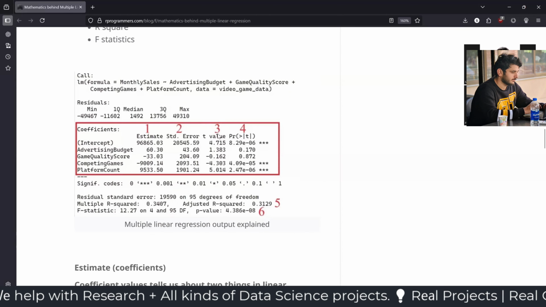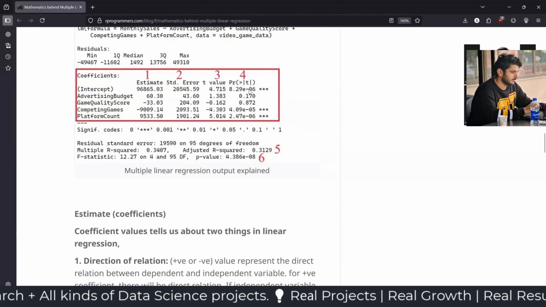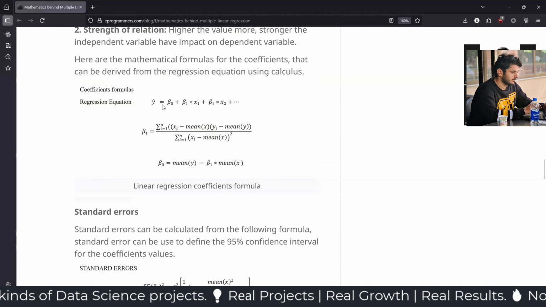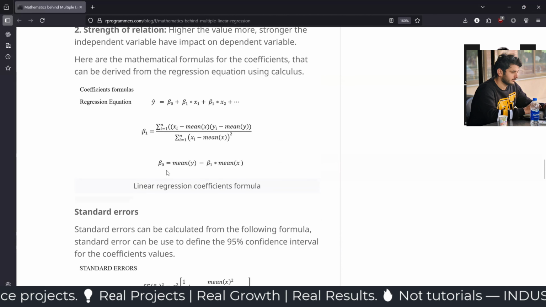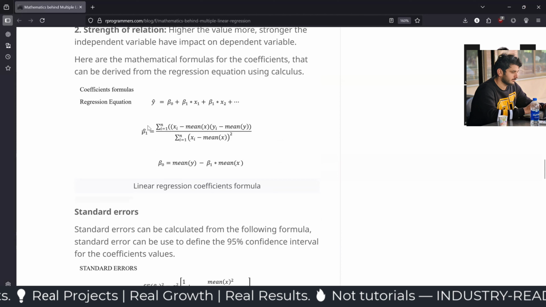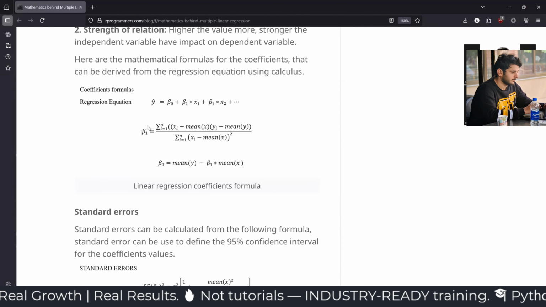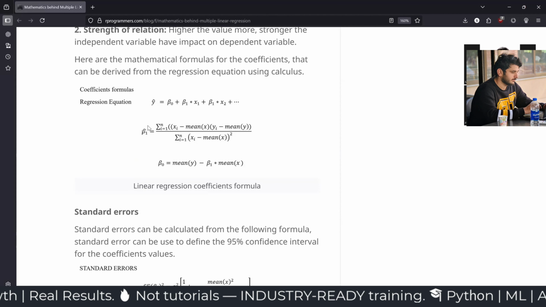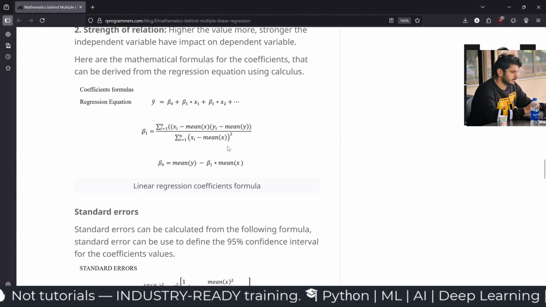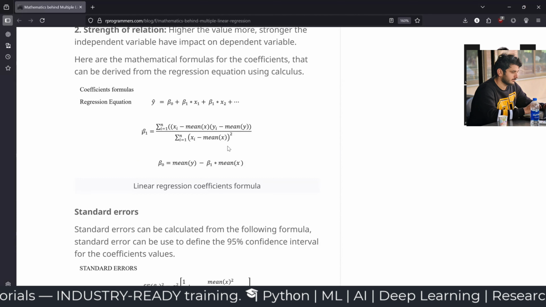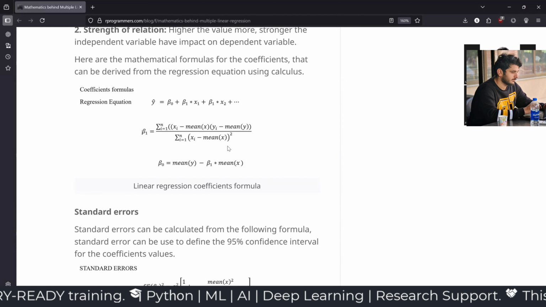Now let's talk about the theoretical stuff, how these probability values are even getting generated. This is the linear regression equation, simple. And these are the formulas for beta naught and beta 1. These are purely mathematical formulas that are automated in every software, like in Python, in R, or whatever you're using. You don't need to do these. Python will do it on its own for you, but you should understand the theory if it helps you in interviews and something like that.